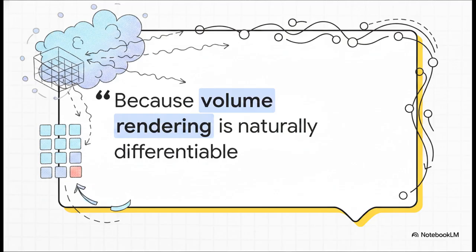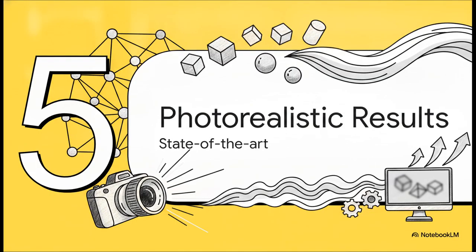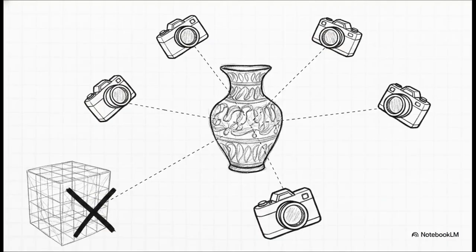This incredibly smooth gradient allows us to train the entire massive neural network from scratch using nothing but the final 2D images as ground truth. It's almost like magic, but it's just really good math. Section 5. Photorealistic Results and Impact. Armed with this strictly differentiable end-to-end pipeline, let's explore exactly what inputs are needed to actually achieve these state-of-the-art results, and what those results mean for the industry's visual style moving forward.